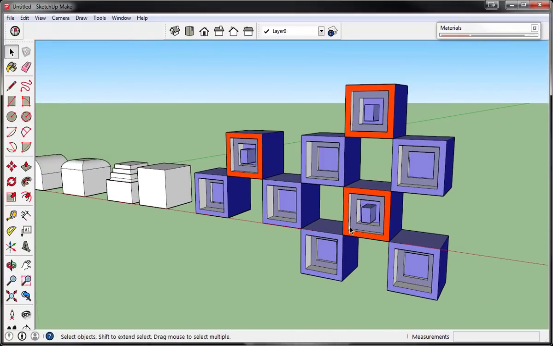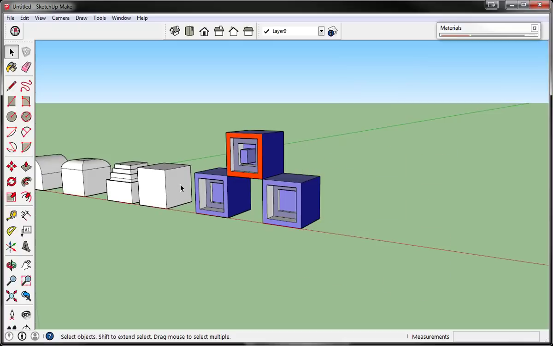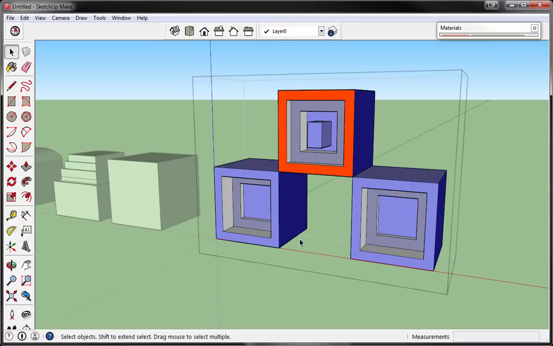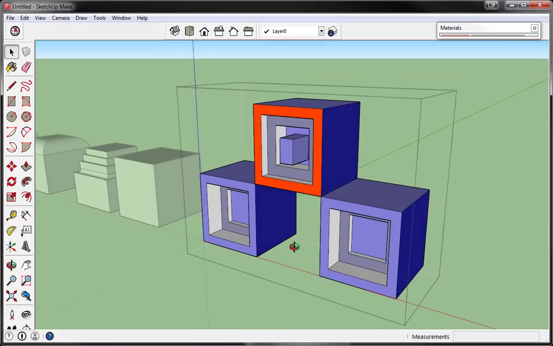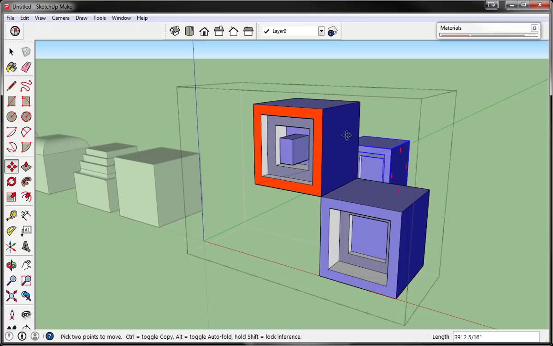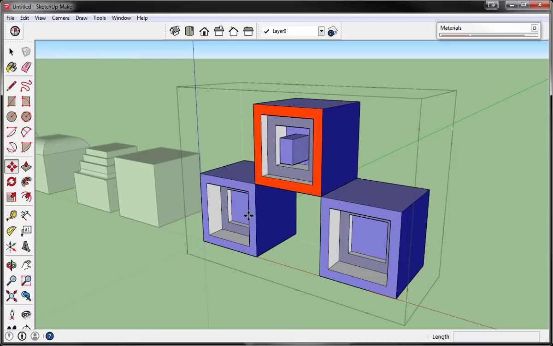Now, can we change these groups? Absolutely. Let's go back to our single block of three. This group has three blocks in it. If I double click, I'll go into edit mode, and you'll notice everything else grays away. Now, we still cannot draw or change these blocks because these blocks are locked and still are their own group. The only thing we can change now is the way they are aligned to each other, because this larger group just locked their position.